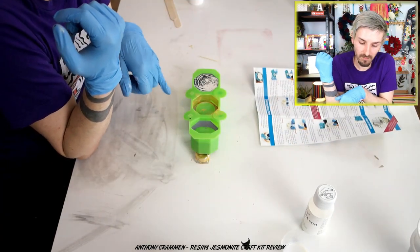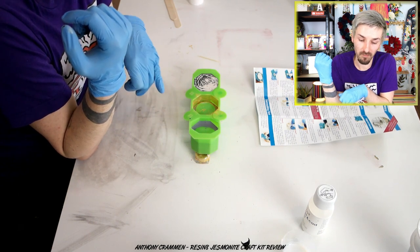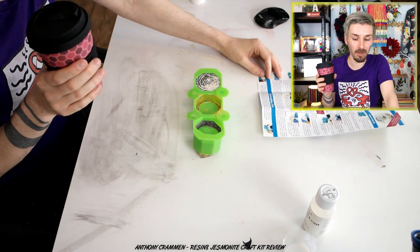For these two I need to wait 15 to 20 minutes until I can add the next layer on top of them. So I'm going to go have a break and make myself a cup of tea, and I'll be back in a bit. And by the way, it does say not to eat or drink around this stuff — but I'm a professional. Do as I say and not as I do!